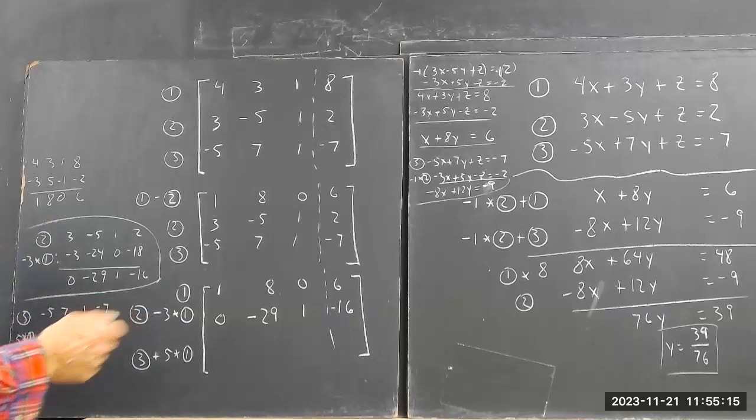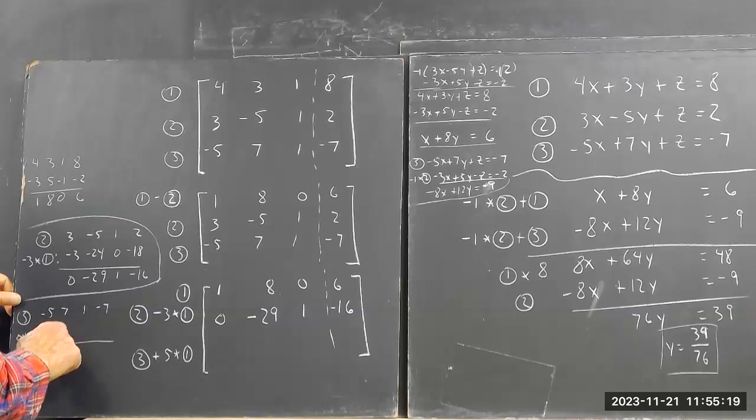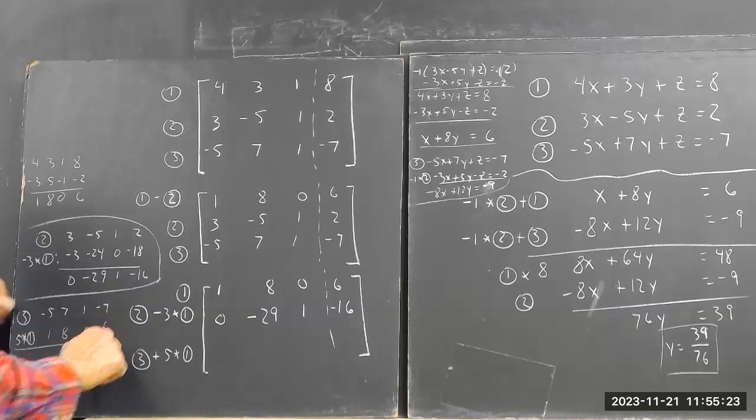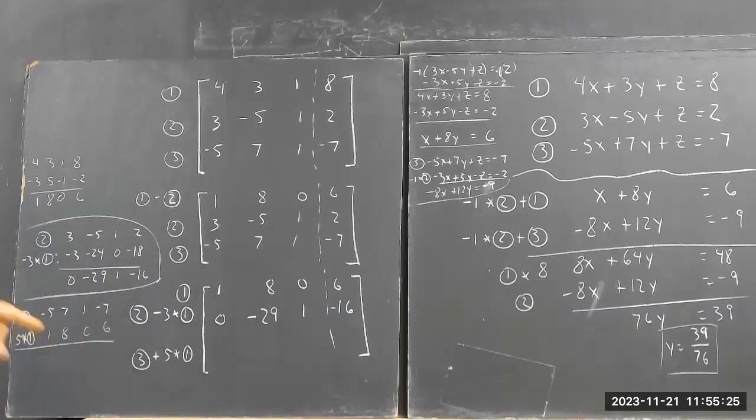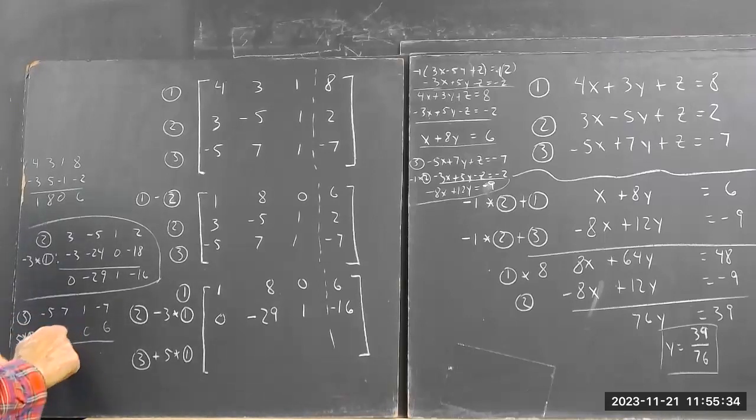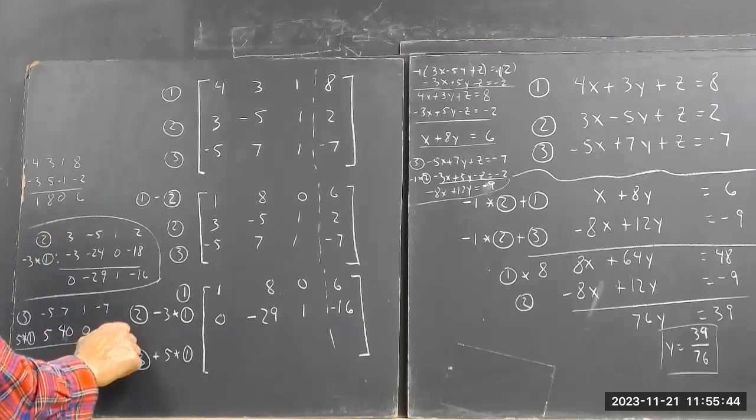Well, let's say you did write down row 1. So row 1 is 1, 8, 0, 6. Then you say, wait, this is supposed to be 5 times row 1. You don't write it down here. You write it where it says 5 times row 1, and you write 5 here. And you do 5 times 8, which gives you 40, and 5 times 0, which gives you 0. Didn't have to erase that one. And 5 times 6, which gives you 30.